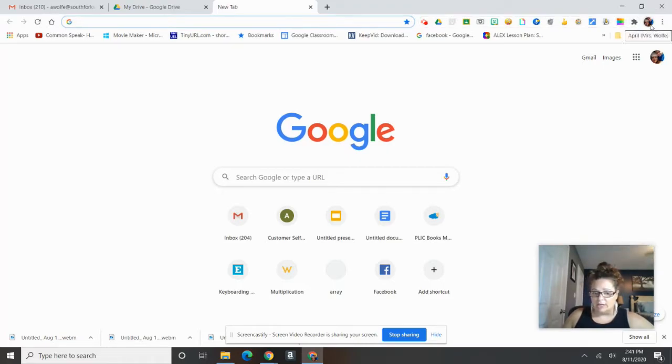So every time I log into Chrome under my teacher account, I am going to have all of those web extensions available to me. Okay, so that's really important to note, because whatever account you're utilizing when you install the web extension, that's where you're going to have to go to access the web extension, unless you install all the same web extensions on each of your different accounts.